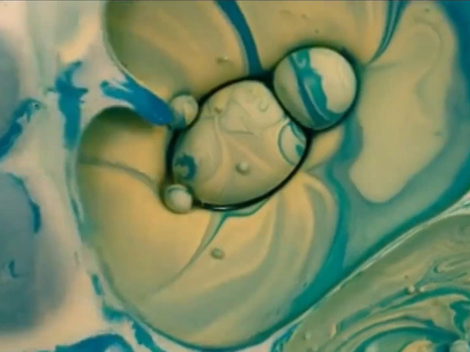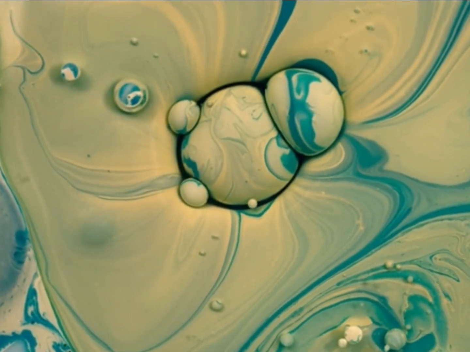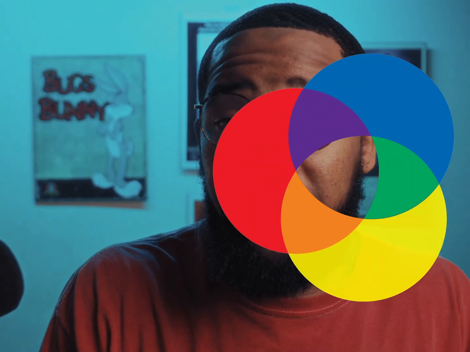Kind of. You see, primary colors are not absolute. They change depending on which color model you use. Now, this is a basic color model that's actually a little outdated. Primary colors are not absolute. Kind of. The general definition of a primary color is a tone that cannot be mixed.